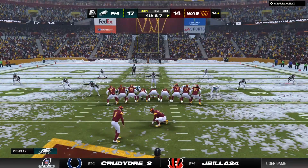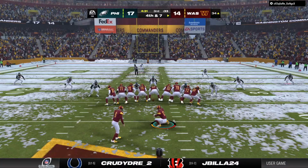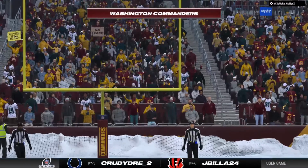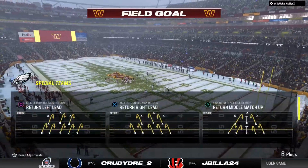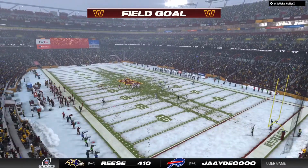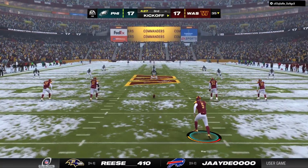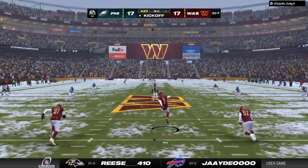Field goal unit and Joey Sly now. He's going to need a little mustard on this one. It'll be a 51-yard attempt. And did he have enough? He did. He kept it on line and managed to tuck it into the bottom right corner. And that will tie things at 17-all. So they come away from this opening drive in the third quarter with only 3, but it does draw them even.